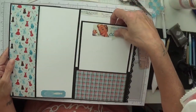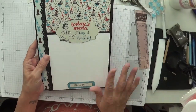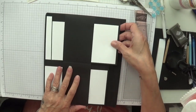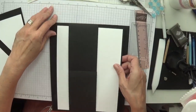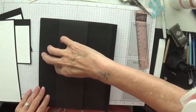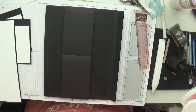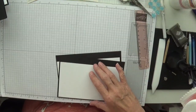So we've got, don't trust a skinny chef, whisk things up, today's menu, and Bon Appetit. I love it. So we've just got the back to do now. I've put these cards in, they need a strip at the top. I've got a double-sided one there. So we're going to decorate the belly band, but we only need these strips going in, because no one's going to see right under there unless they poke their head in like that. So let's pop that to one side for a minute. Let's get these strips sorted out.